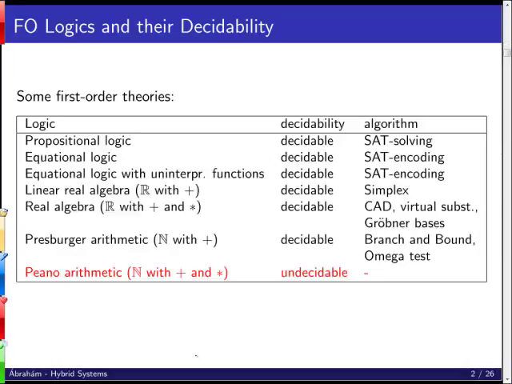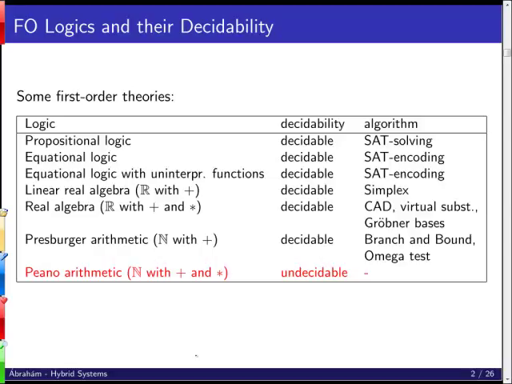And I already told you that next we will look at propositional logic. We will reduce it back to SAT solving. The same for uninterpreted functions, we will reduce it to SAT solving. Now probably you know simplex, which can solve linear real algebraic formulas. Real algebra, in the nonlinear case, if you have the reals with addition and multiplication, we will look most of all at virtual substitution because it is very nicely algorithmic.